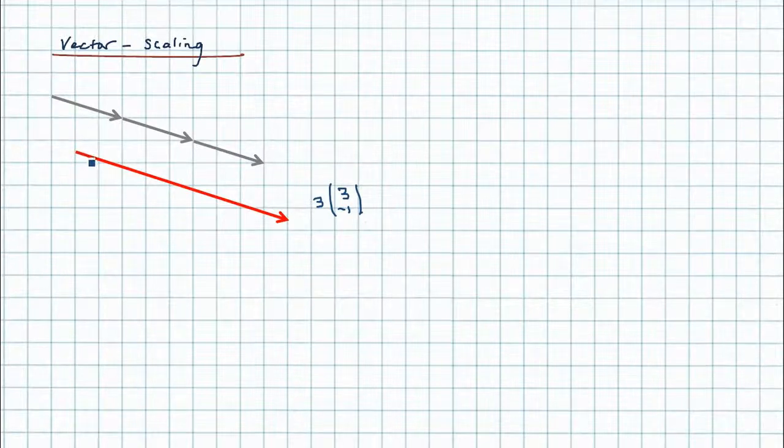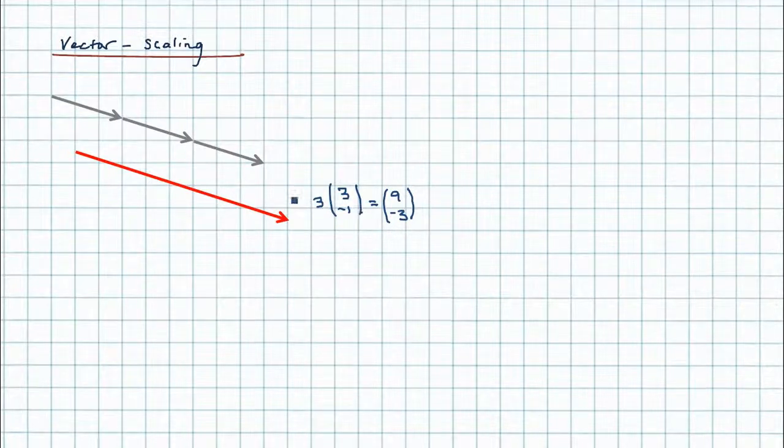And our resultant vector is, well, how many along? It's going to be 3 of these 3s, so it's going to be 9 along. And how many down? Well, it's going to be 3 of these negative 1s. So in other words, we can simply multiply these numbers here. 3 of these 3s gives us 9, and 3 of these negative 1s gives us minus 3, or negative 3. So that's all there is to it. A pretty straightforward and intuitive operation, even though we're working in the slightly odd world of vectors.